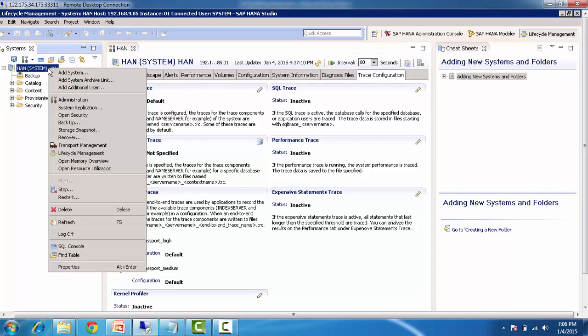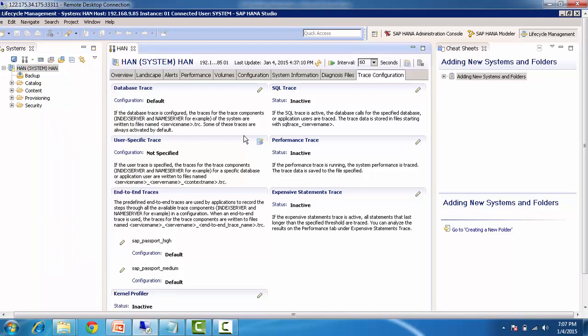And right clicking on the system again, you can see we have an option to start, stop, restart. We can go to SQL Console, and yes, we can do backup, recovery, and this is the life cycle management, as I said, where we can do customizations like HTTP rename, HTTP add host, and connection to SLD system, and we can do HANA updates and deploy standalone applications on HANA. And also these two are used for monitoring purposes. So there are varied options available in the admin console. These are some of them.